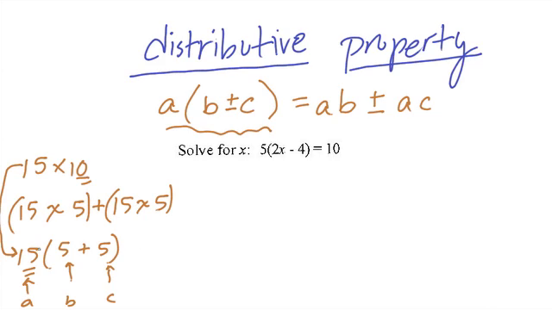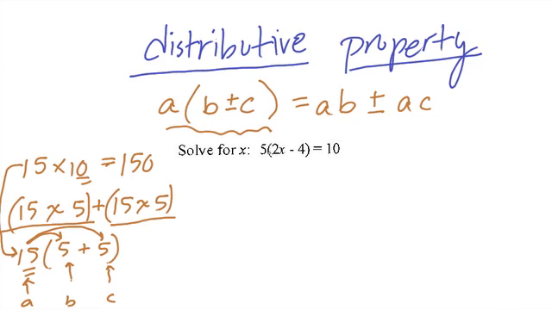And what do we get? Well, we could do 15 times 5 first. That's what this is saying right here. And then 15 times another 5 to figure this out. And 15 times 5 is just 75. So this gives you 75 and 75. 15 times 5 plus 15 times 5, which is the same as just thinking about 15 times 10. It gives you 150, or the answer. That's the basic idea of the distributive property, and here it becomes very useful to solve for x.